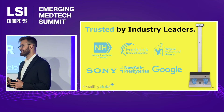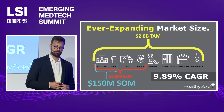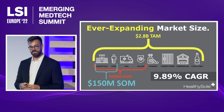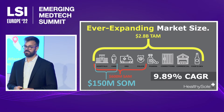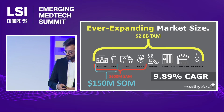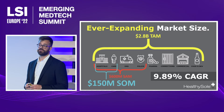In a post-COVID world, the market for infection control has grown dramatically. In the U.S., our TAM is roughly $2.8 billion. We will focus on a SAM of roughly $150 million by addressing hospitals, long-term care, EMS, and police departments. Our largest customers are returning customers — those who purchase one to three units for internal validation testing and then come back and adopt on a very large scale. One customer, a network of long-term care providers in Kentucky, purchased three units and then promptly came back and purchased 105.